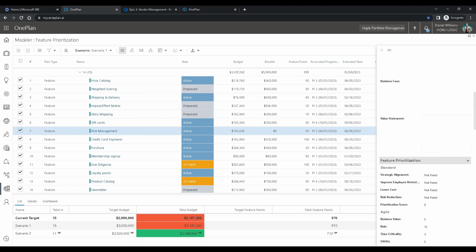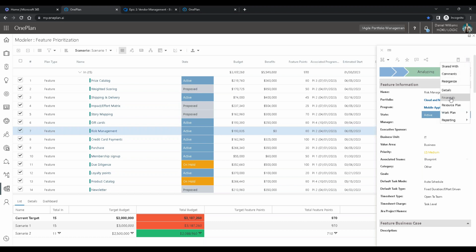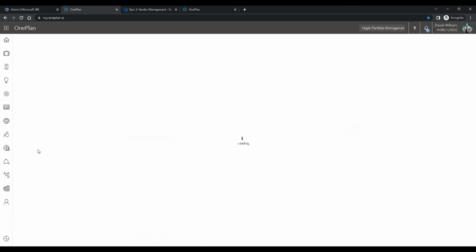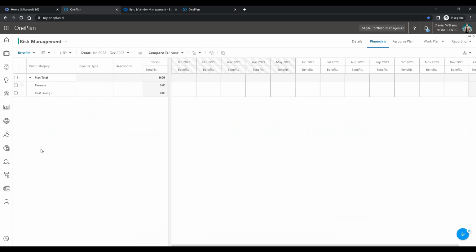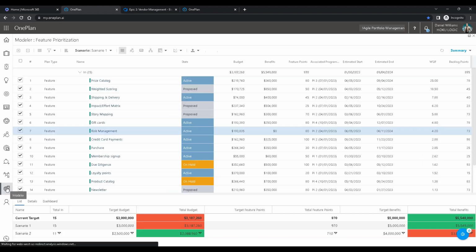I think here benefits are within financials. I could define my benefits. Yes, and then fix that data integrity issue.